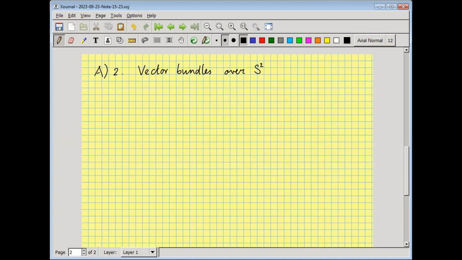So let's start off with the bundles that you already know, right? So what are the bundles that we know? The first bundle that you obviously know is the bundle TS2, the tangent bundle. And this is a real rank 2 bundle. It's actually an oriented bundle because S2 is an oriented manifold. Fine. But as all of you know from the Hairy-Ball theorem or otherwise, there is no nowhere vanishing vector field, which means there is no nowhere vanishing section. They're equivalent to saying that there's no nowhere vanishing vector field.